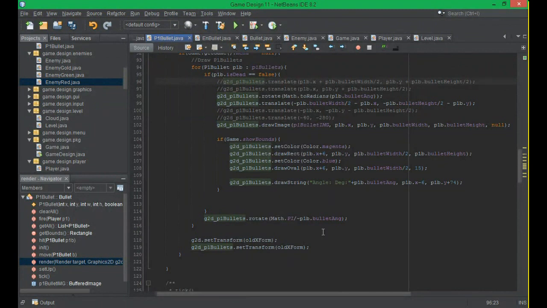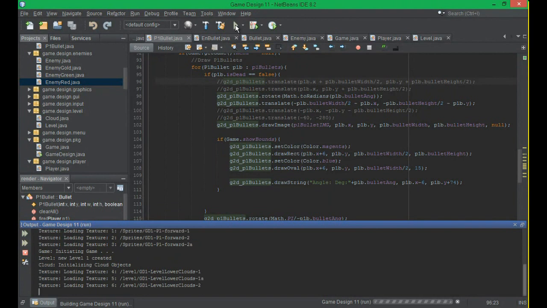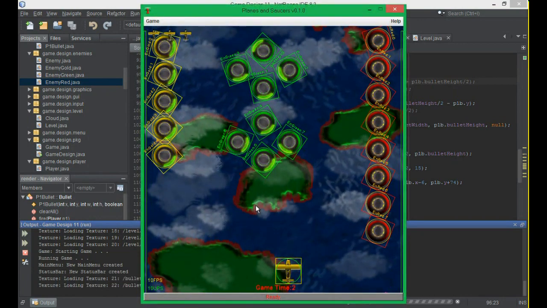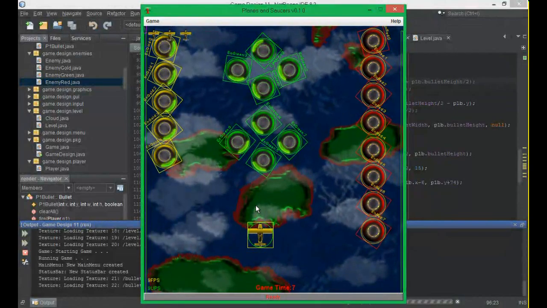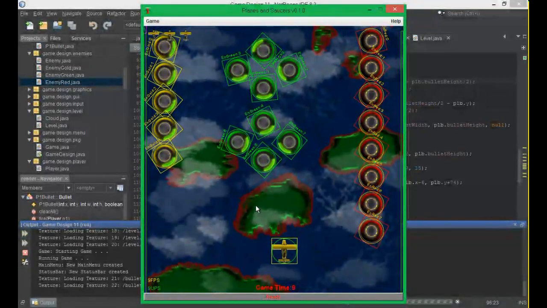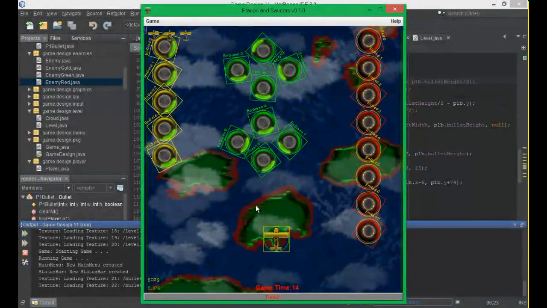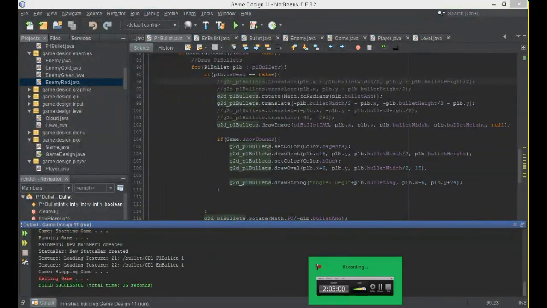Maybe that translate should go in there as well. Yeah, still no bullets on the screen. We will be back. We'll figure this out. I'll be back.